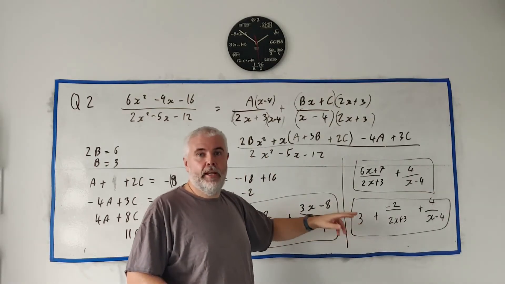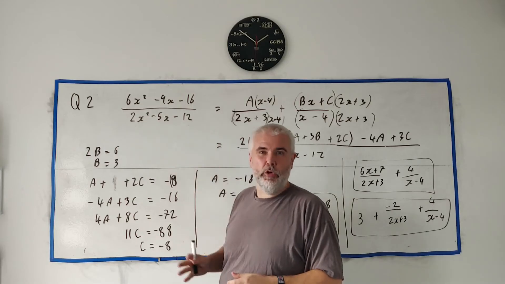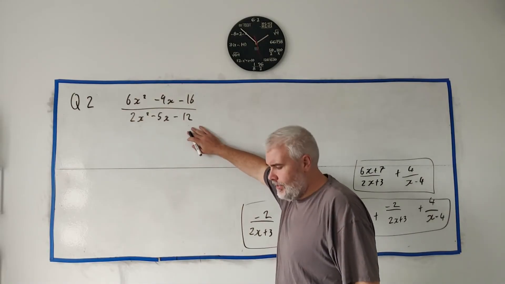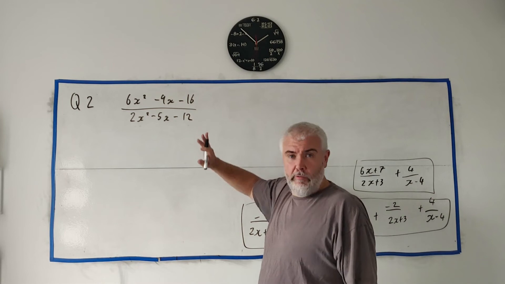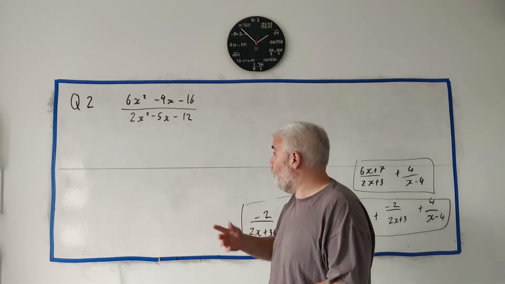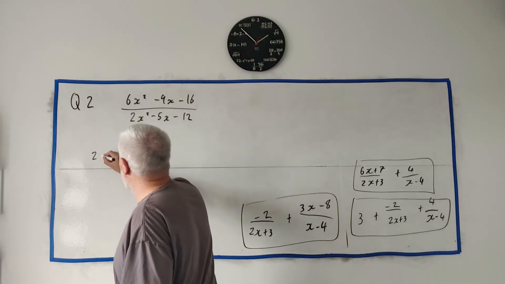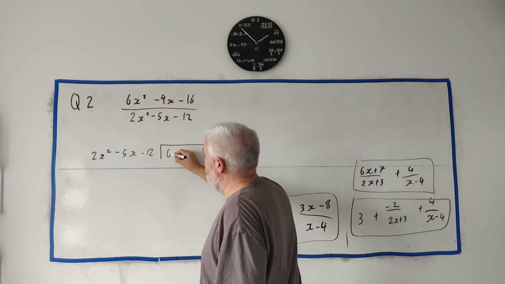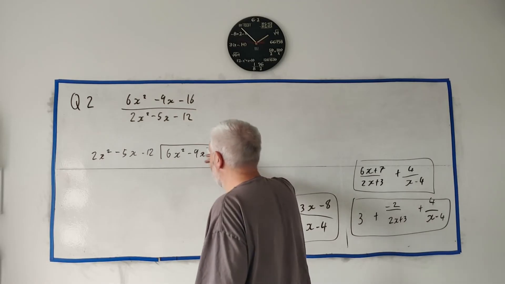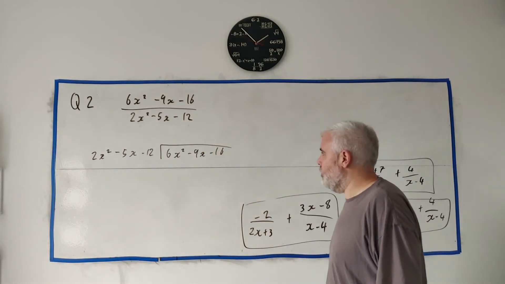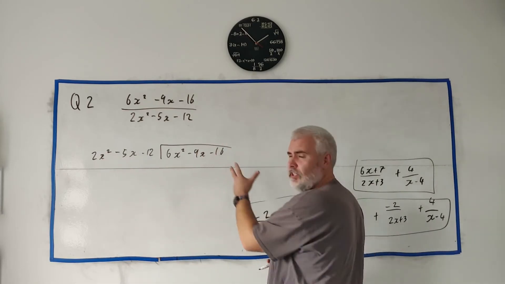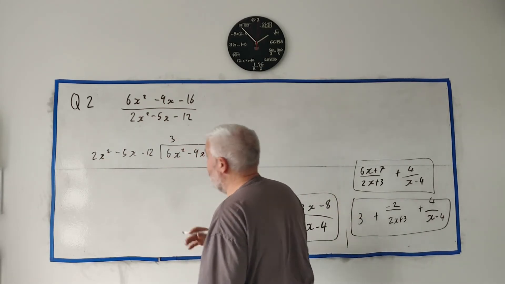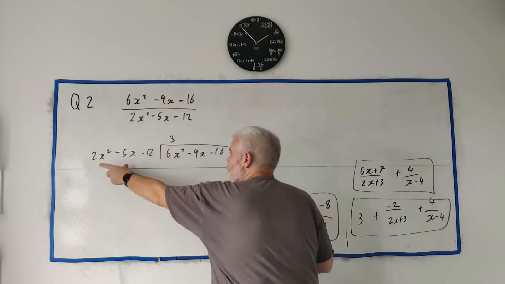And then, finally, instead you could have wrote it as a number on its own. So A, and then a number over this one. That'd be the minus 2. And a number over this one. So basically, A on its own, B over this one, C over this one. And you would have got this answer. Now I'm going to talk a little more about this answer when I show you a slight different way we could have done this. I'll just make a little room. Right, I'll leave all the three answers here, but a slightly different way we could have gone about this question is we could have simply just divided it.